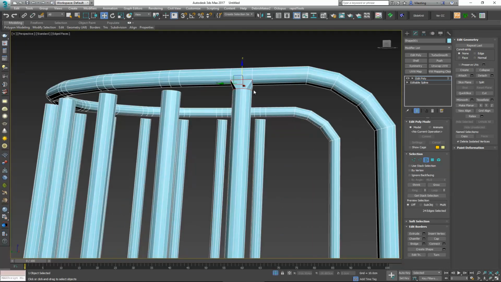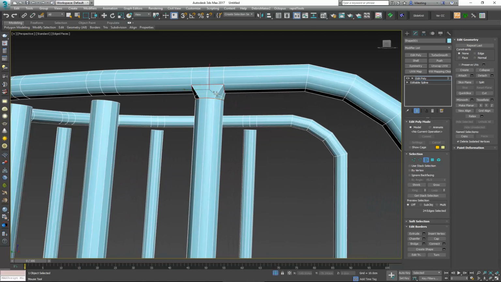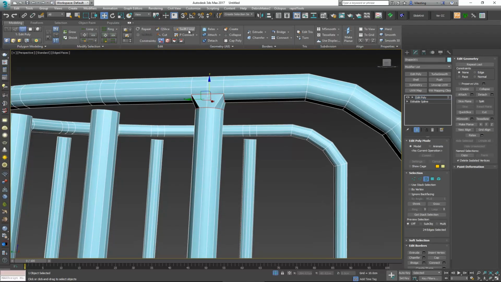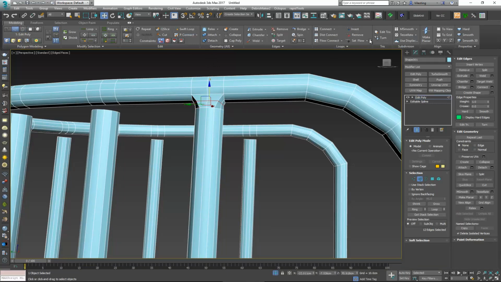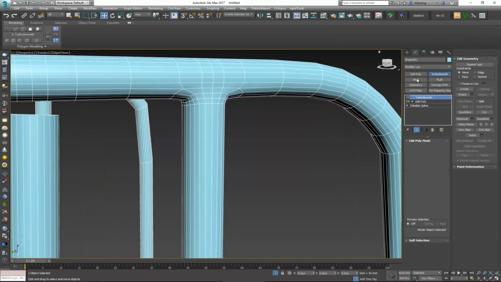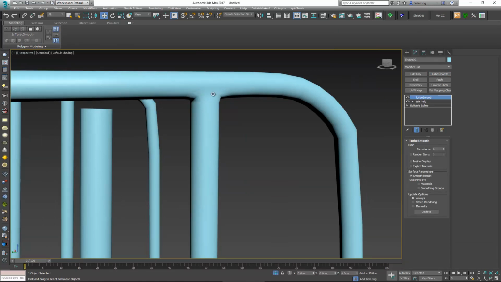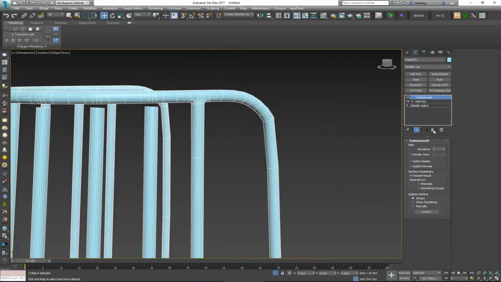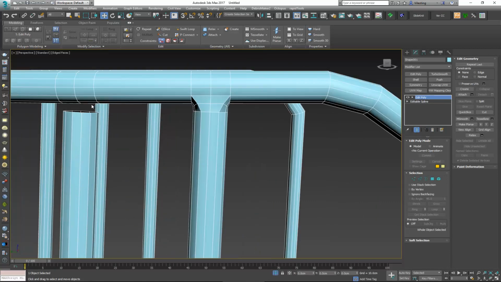Click OK. And what we can do here is just add in one extra line in here by holding down Shift and clicking, and just so that if anybody asks, this is the Swift Loop option. So you can find it over here. My advice always is add it to a shortcut, so you can always just go in. By holding down Shift when you press the Swift Loop, it's going to make it so that this thing has a set flow applied to it. And the great thing about this is that now when we have a turbo smooth on, you're going to see that this thing welded really, really nicely and clean. So what I'm going to do now is the same thing on all of these.